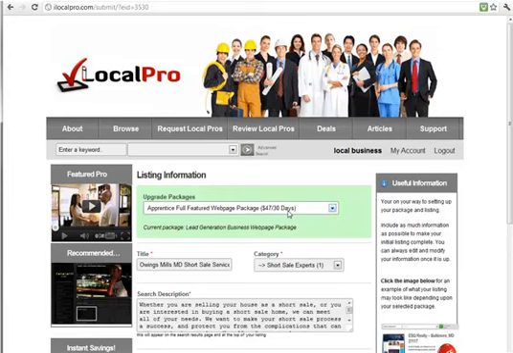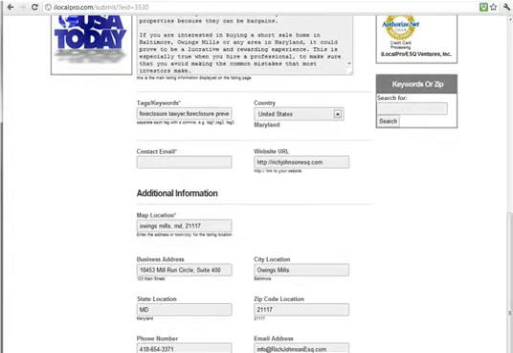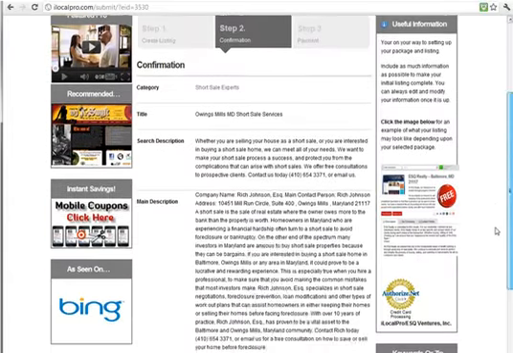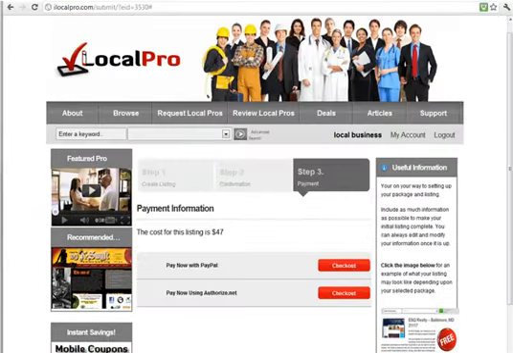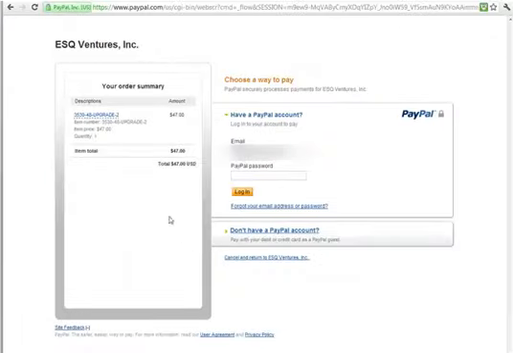So in this case, let's go through it so I can show you what this looks like. We'll select continue, you'll confirm, and once you confirm, you'll process your payment for this particular package. You just click on if you want to pay with PayPal or if you want to pay with just a straight credit card, and select your payment option. If you select PayPal, your PayPal information will come up. All you do is fill out your information. If you have an account, you log in and it'll process your payment.